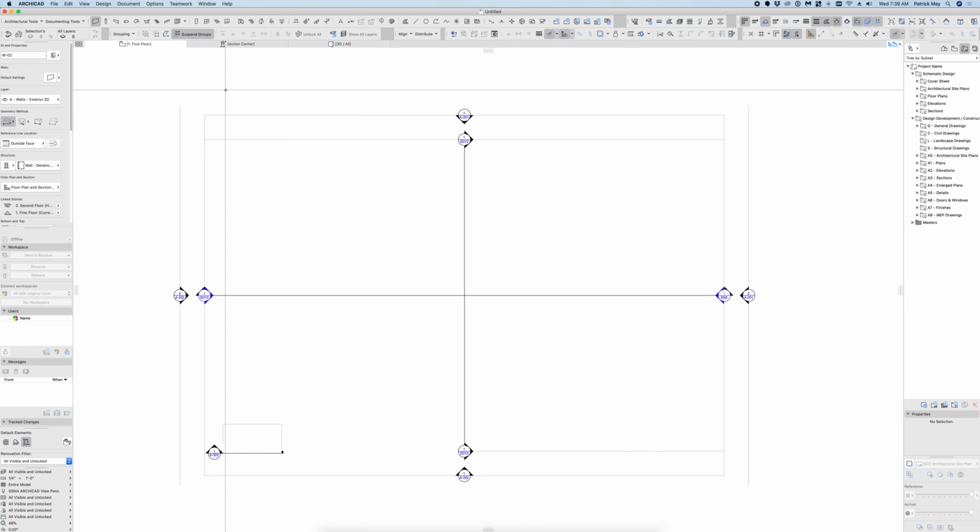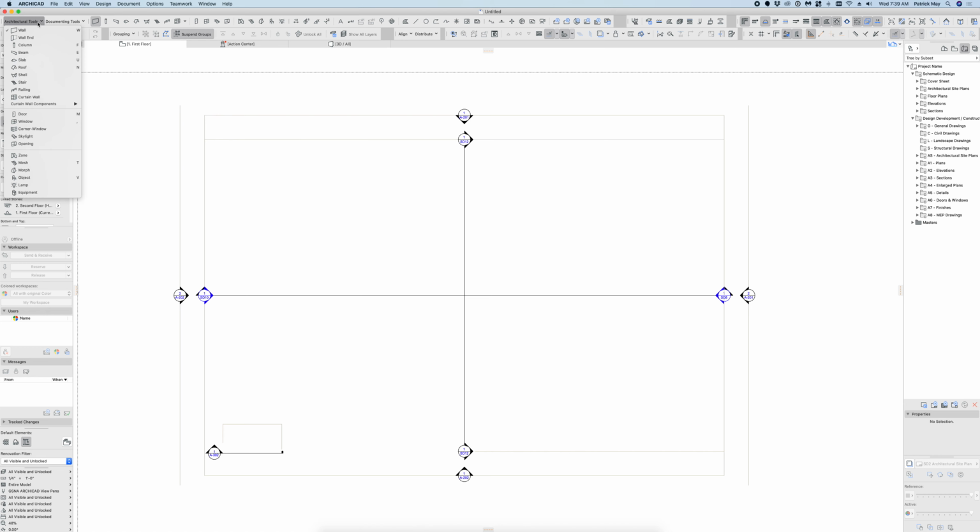The first thing that I want to point out is that I've drastically reconstructed how I handle my toolbars and my palettes. I've eliminated the toolbox altogether, and I've actually gone with the standard tools palettes up here at the top. So you can see I've got icons for my wall, column, beam, etc., all the way through to my marker types and viewpoints.